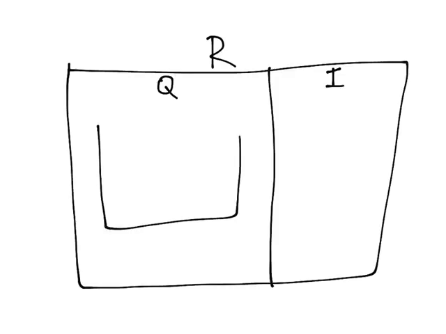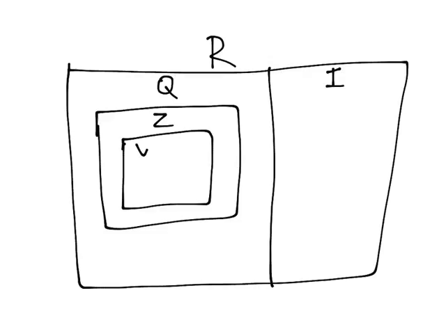It's actually quite useful to visualize these properties in the following way. Let's draw a large box which represents all the real numbers. Now we can divide this box into two sets. One set for the rational numbers and one for the irrational numbers. And then within the rational numbers, we can have a box that represents the integers. Inside of the integers, we have the whole numbers. And inside of that box, we can put the natural numbers.